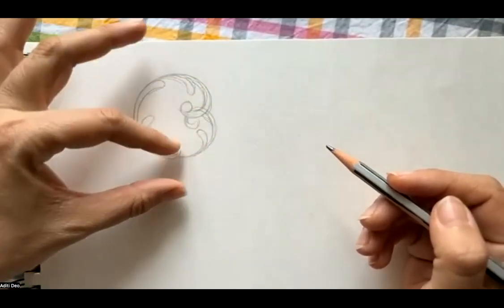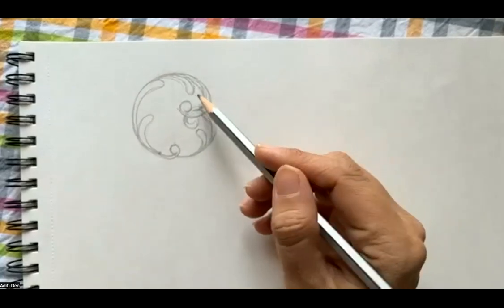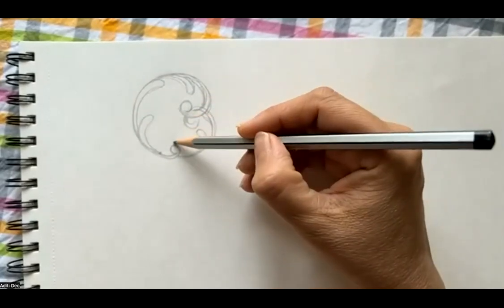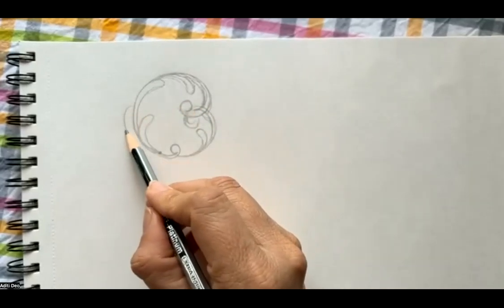Mine has become too round. It should have been a little oval, but I'm going to let it be. Sometimes you can just make this observation, but continue with whatever design you've made. Then we will make additional shapes from here.